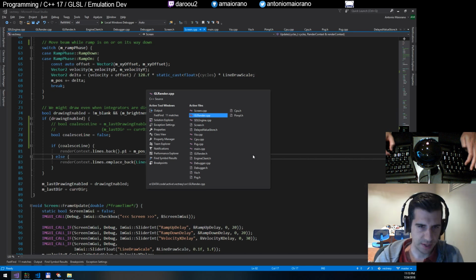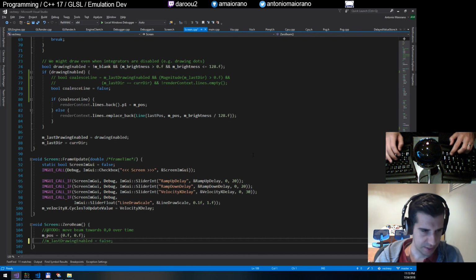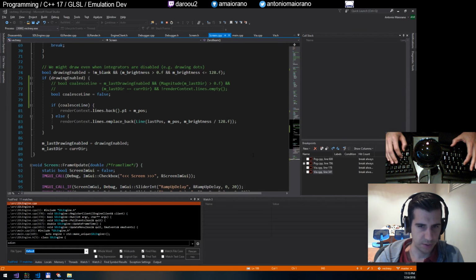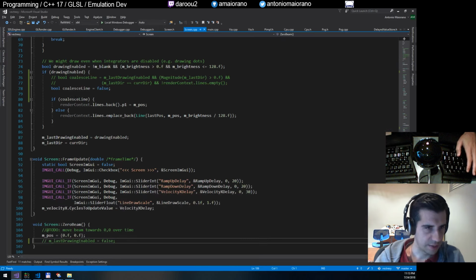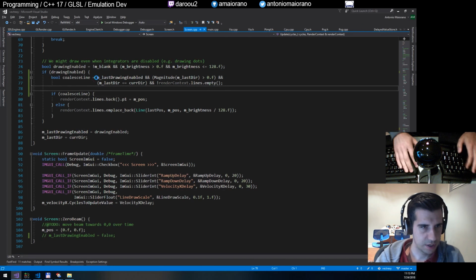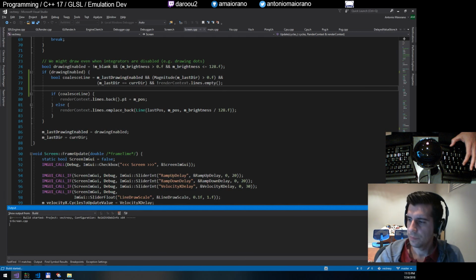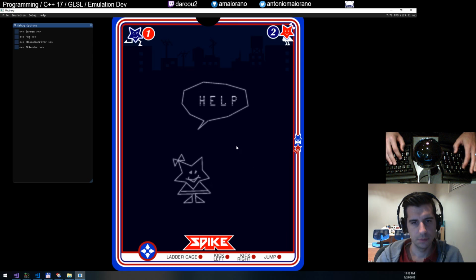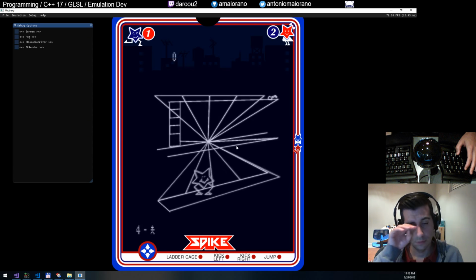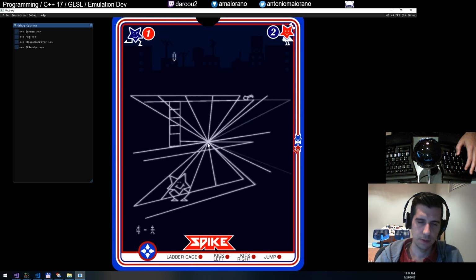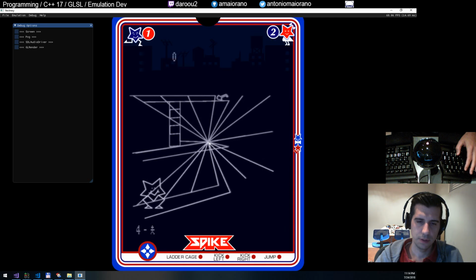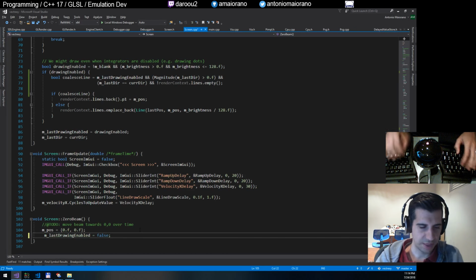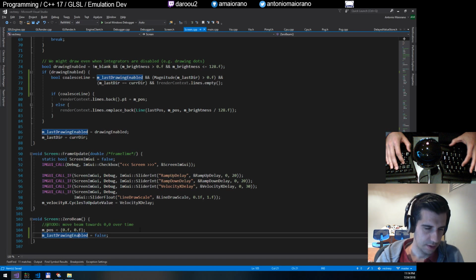I think what I am remembering is maybe I'm misremembering this. I think it was this last drawing enabled thing that I remember fixing, and it made Spike look really weird when I didn't have that. Oh, and I guess I would need to put this back to on for this to make any difference, obviously. Yeah, that's it. I think that's it. When I fixed this, I thought it looked right, but I didn't know that they were missing, that I wasn't doing the right thing.